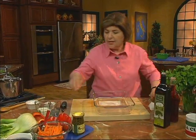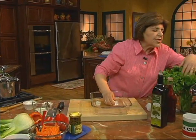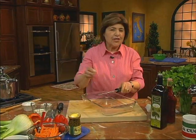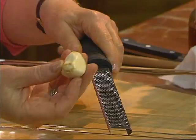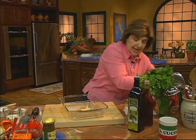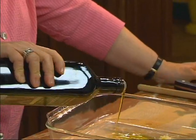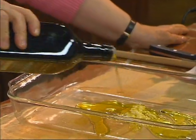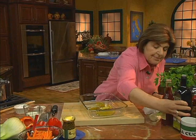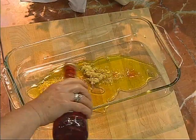So the first thing we need here is some garlic. Really good fresh garlic. You want to mince that up. Now, I know you could either just use a knife to do this, or you could simply take your garlic and get a microplane. And now we want to give this some extra virgin olive oil. I just kind of eyeball when I make marinades, so about, I'd say, 1/3 of a cup of extra virgin olive oil and some good red wine vinegar goes in.